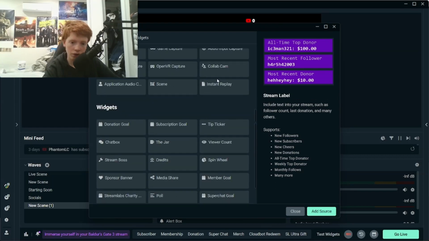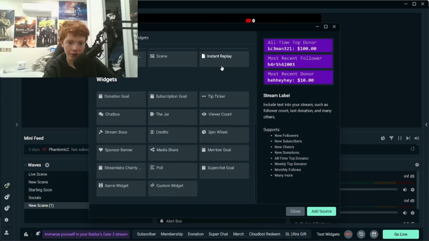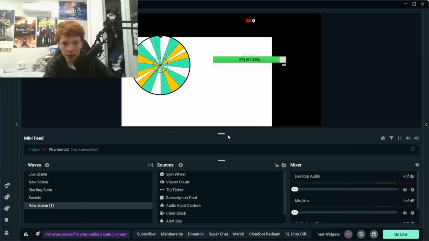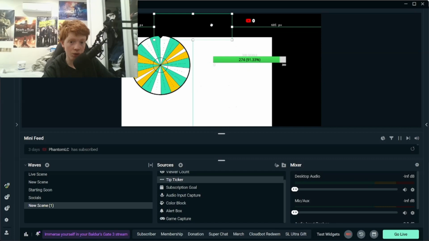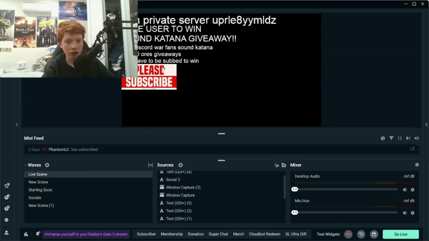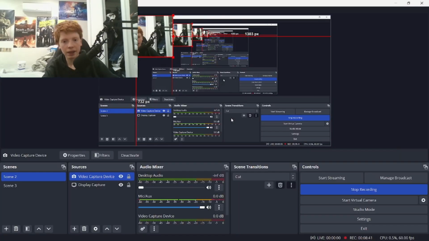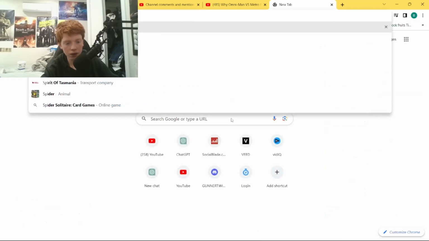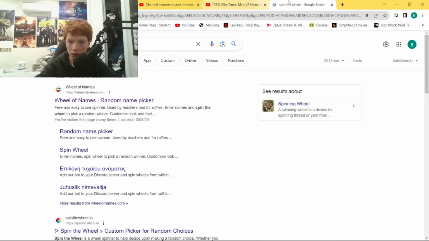A lot of the stuff in Streamlabs is very accessible. You can change this quite easily. Say if you want to have a donation page and then pin the comments, then you can do that and simply have it linked to here, and everything's linked to Streamlabs, so it will automatically appear. It doesn't matter if you're using Twitch, YouTube, whatever, you can change that. So I have all of this. Usually having this much text isn't really a good thing, but say I have spin the wheel and I just pull it off.